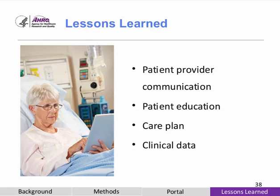Secondly, patient education is really important. And while the portal may contain explicit educational features, in our case, like the YouTube videos and the info buttons in the medication tab, actually having patients have access to their own data within the portal contributed a lot to patients' education. And actually, in our case, patients didn't use the info buttons as much as we expected that they would. This is partially because patients perceive that info buttons provide similar, sometimes even less information than simply Googling the term.